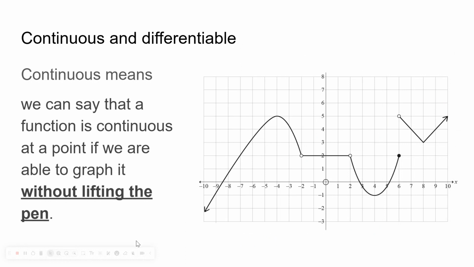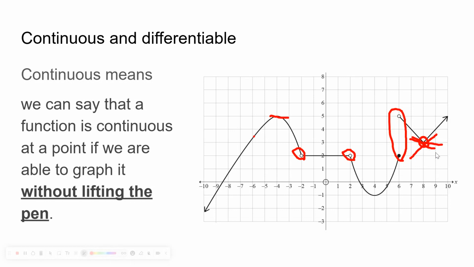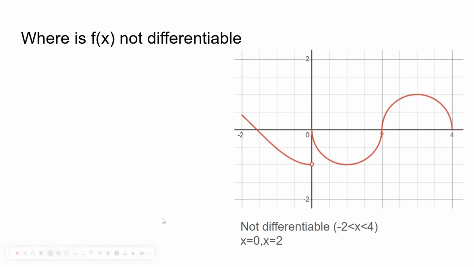So going back here, these are other points that you can't differentiate because you can't draw a tangent line. You can draw a tangent at this point, but at this point you can't draw one tangent line, and this point as well. This is why when it's not continuous, it's not differentiable, and obviously we can't make a tangent line here. Another case is here. Can you draw a tangent line at this point? You can't decide on only one tangent line here, which means if there is a sharp corner, we can't differentiate at this point.